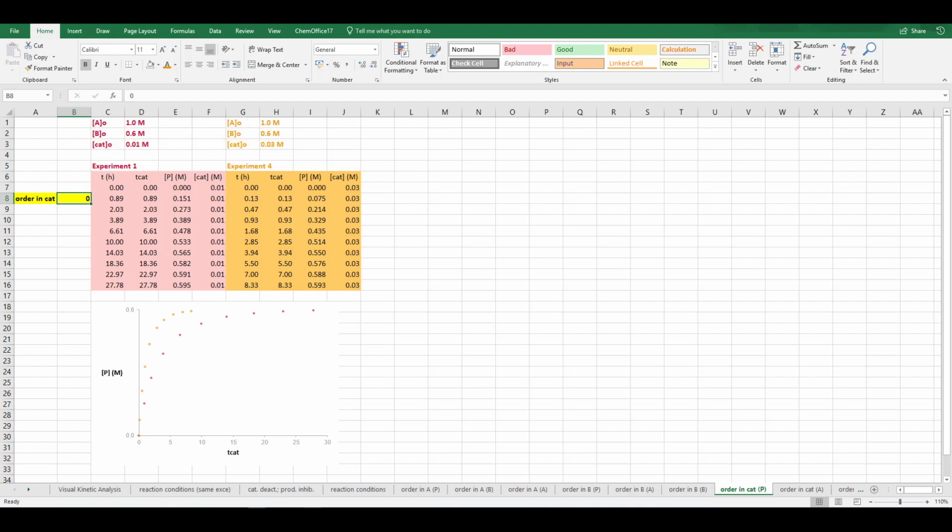of catalyst. We have used the standard variable normalization for the timescale, although, as the concentration of catalyst is constant during the entire course of the reaction, a constant variable normalization of the timescale would be enough. The formula used is the previous value of the normalized timescale, D7, plus the concentration of catalyst at that time, plus the concentration of catalyst in the previous point, all divided by 2 and powered to a constant cell, in this case B8, which represents the order in catalyst. And this factor is multiplied by the difference of time between both data points, C8 and C7.